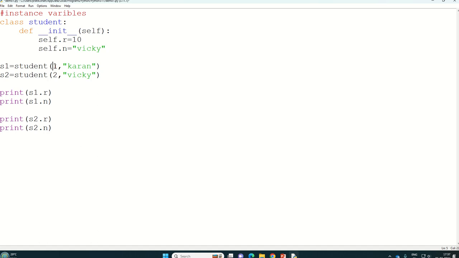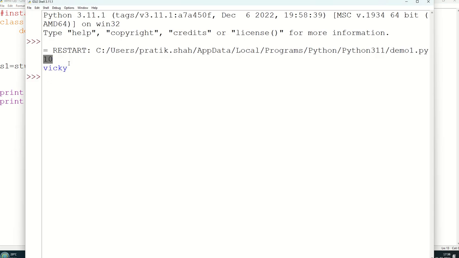Okay, so while creating object also, obviously no need of this thing. Perfect. Obviously, while creating also it will be empty brackets, because here in this example constructor, this is our default parameter. Obviously we know about it, but there is no any other parameter than self. So we will create only one object right now actually, and obviously we will write s1.r and s1.n. Control S. It is giving me output as what?